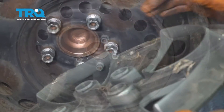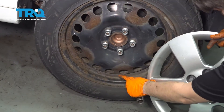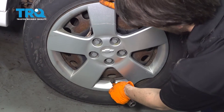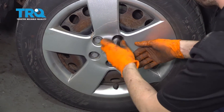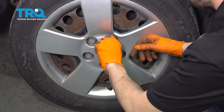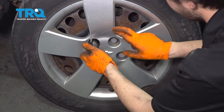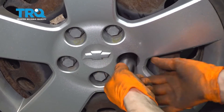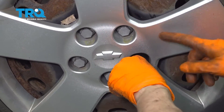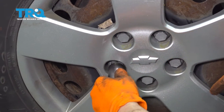Now it's got the hubcap on. When you put on this hubcap, make sure that the little slot lines up with your valve stem. If it doesn't, it'll just get crushed when you put the hubcap back on. Then use your 19 millimeter and screw these little plastic caps on — this is what secures it onto the wheel. Make sure these are nice and snug, but don't use an air gun or electric gun on these because you'll strip them out. Just do these by hand.